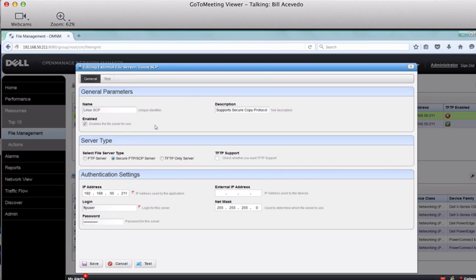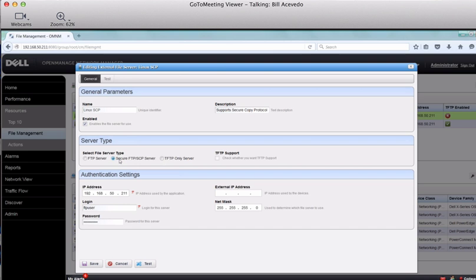I gave it a name of Linux SCP. That's because I chose the secure FTP option. The internal server with this Linux VM will support FTP and TFTP if you want. That would need to be created as a separate server. When you select secure FTP, it doesn't allow the other unsecure protocols.